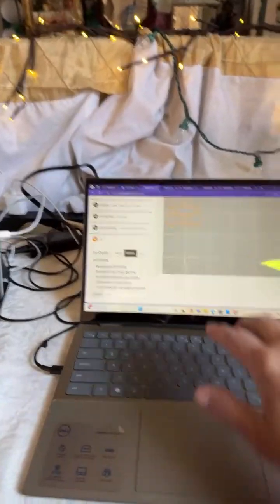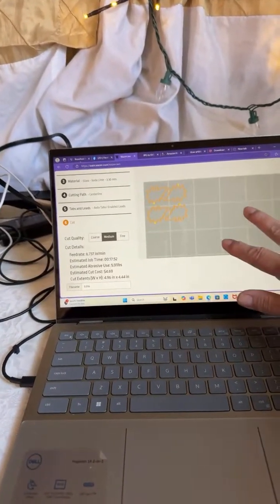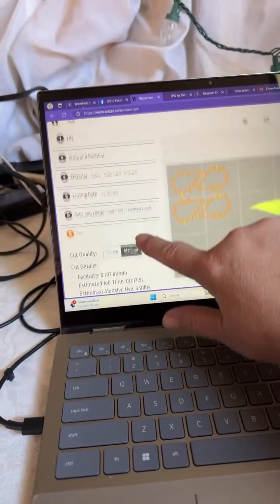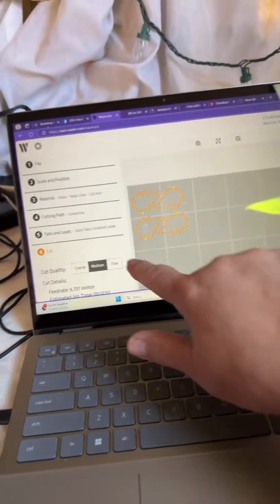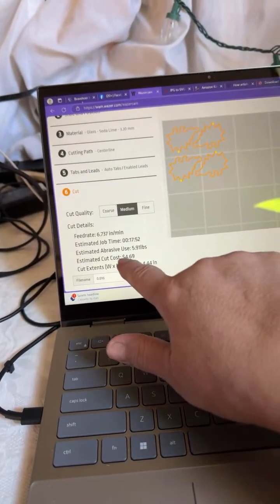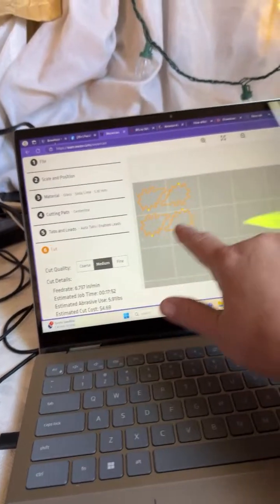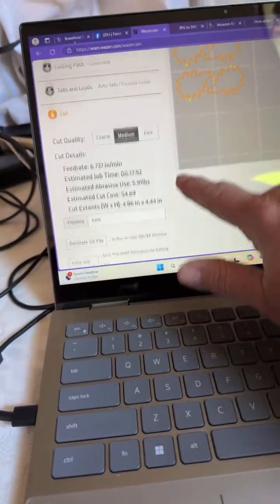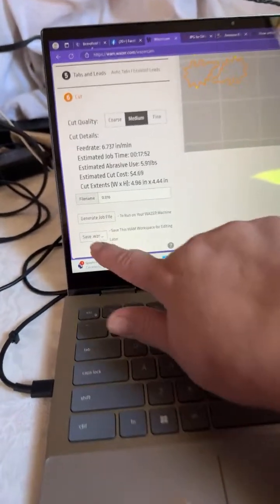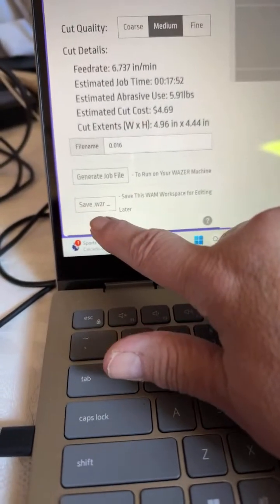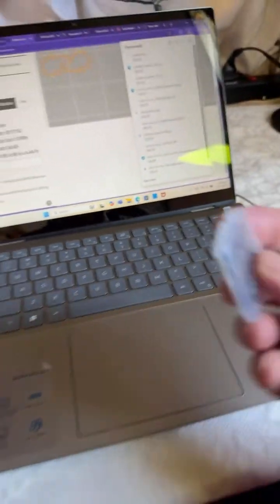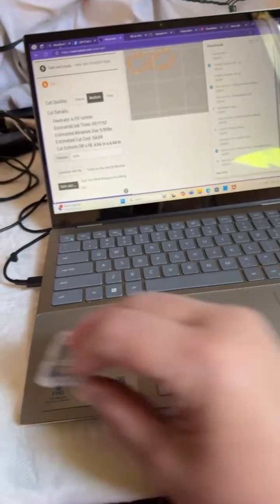So on here, this is the Wazer Pro software. So this one I have just gone through. I have these positioned. I know the size of this now to cut these 4 little hedgehogs. See them? The 4 little hedgehogs. So now I'm going to take this. I'm going to show you from the start. I'm going to save this as a Wazer, a .wzr, and it just saved it. So then I'm going to put this, well, I'll do that in a minute. I'll put it on my desk.